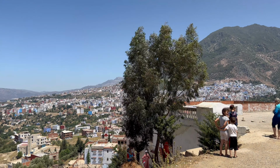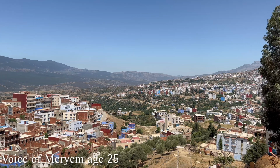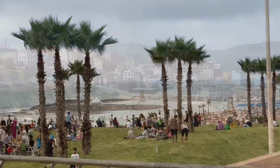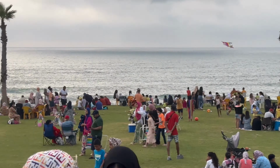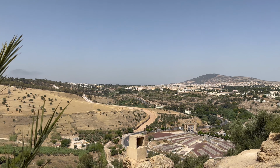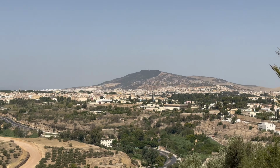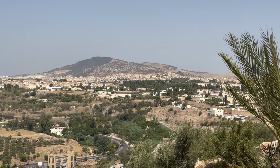Shukran. As a Moroccan woman, I think, especially living in an African country, in a country that is labeled as developing, we are one of the most affected by climate change in the sense that temperatures have gotten so high on the whole continent, but also in the region. And we've had drought for the past several years. That has been extreme, especially in the south of Morocco. And Morocco is an agricultural country.